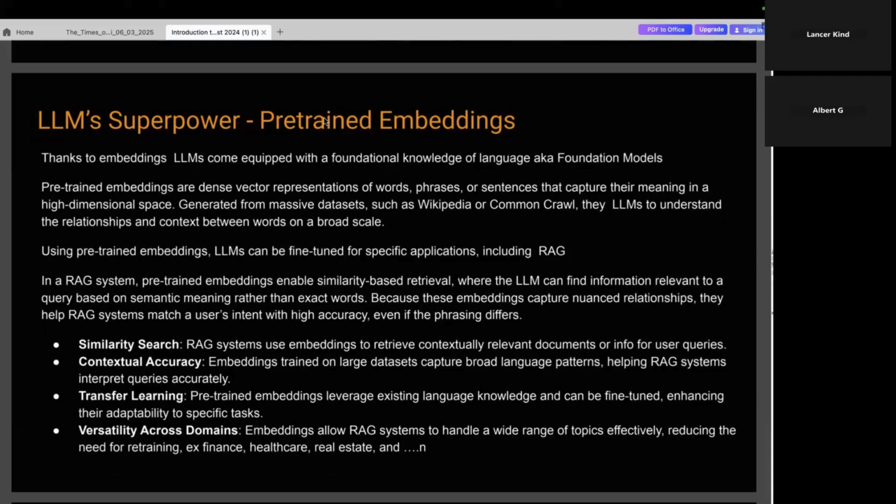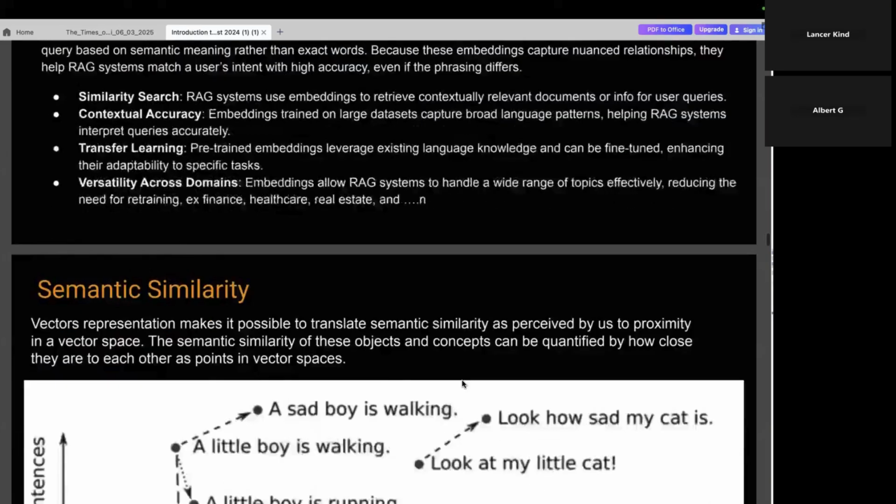These embeddings are pre-trained on a lot of words, on data like Wikipedia or online ebooks, so they know the contextual words. They can be used for semantic similarity, like finding which documents are similar. If you want to find something, you can use that. They know the context very well, and they've also been trained on different domains like healthcare, real estate, and finance.